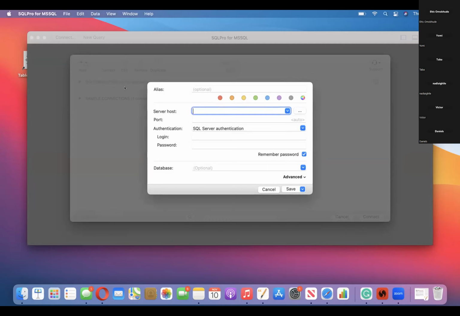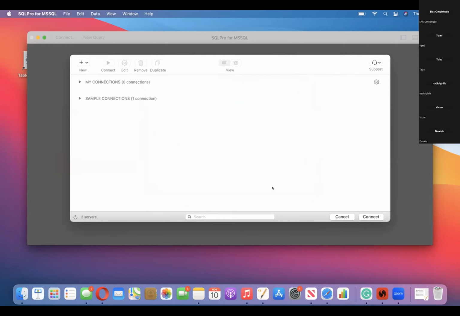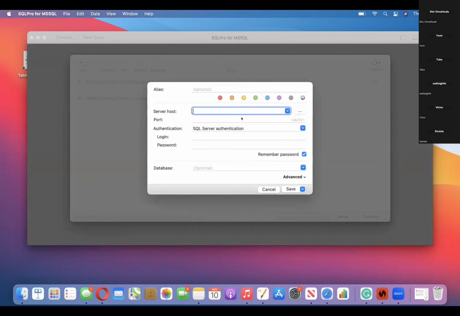Okay, let me see. Where's my Zoom? Local host. It's not supposed to ask you for this because it's supposed to just go to the drop down where it says server host. Oh, sorry. Yeah, connect that.